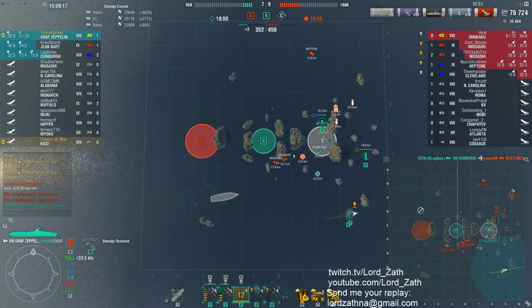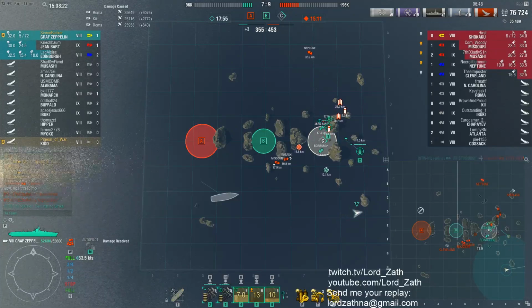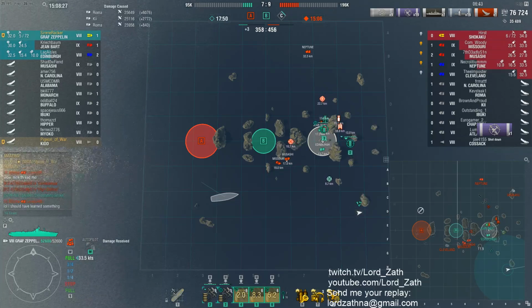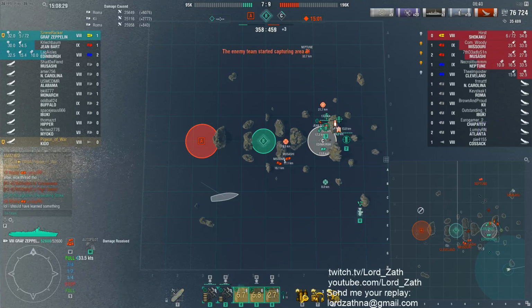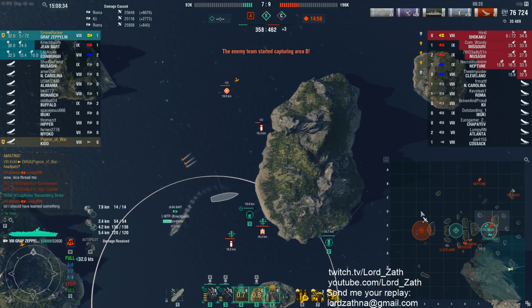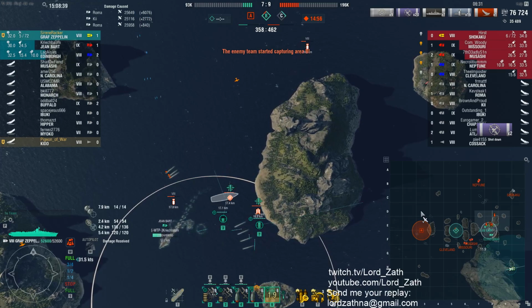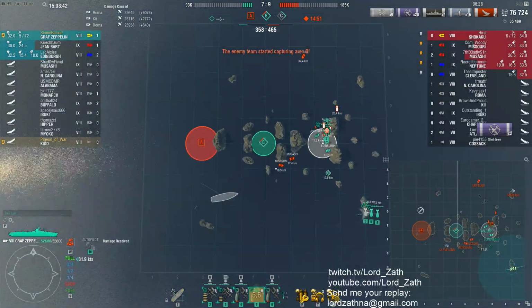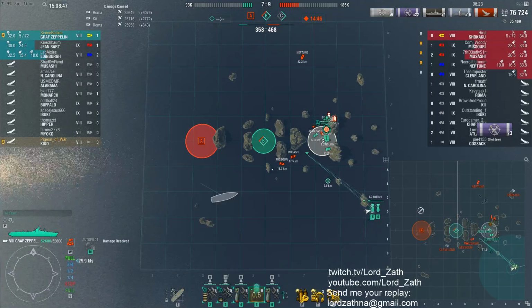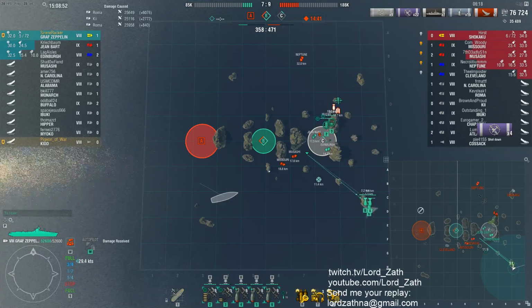Now... I mean, I know what he's trying to do, right? Oh, the Atlanta goes down. That's huge. He's trying to bow into the threat ahead of him. Probably ignoring Neptune. Here come the airplanes. Okay, now he's got a better chance of dropping because the Atlanta's gone.